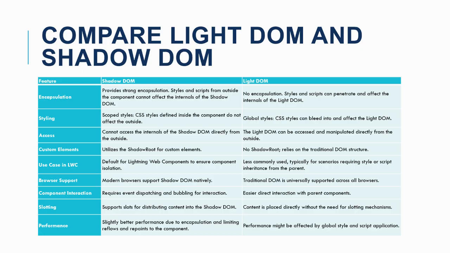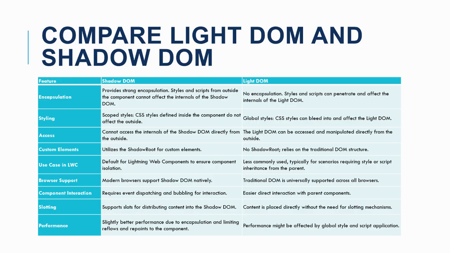Now, if we talk about browser support, all modern browsers support shadow DOM natively. So if you want to work with shadow DOM, you should have the latest version of whatever browser you're using, let's suppose Google Chrome or Microsoft Edge. If you are using any older version, it might not work. So it is always suggested that you use modern browsers that support shadow DOM natively. Light DOM, since it is a traditional DOM, is universally accepted by all browsers.